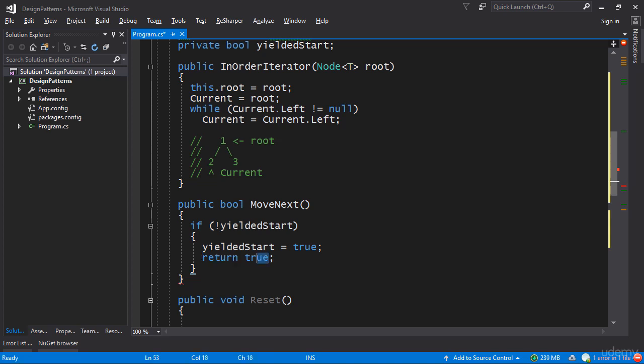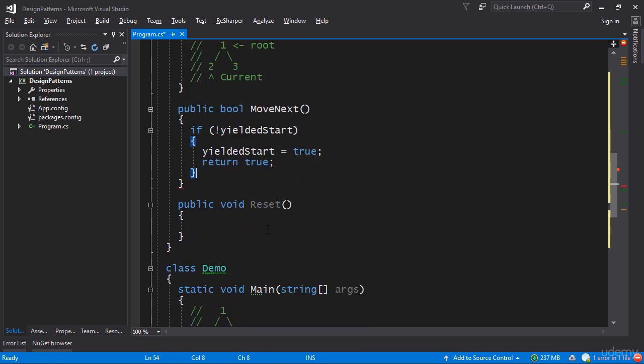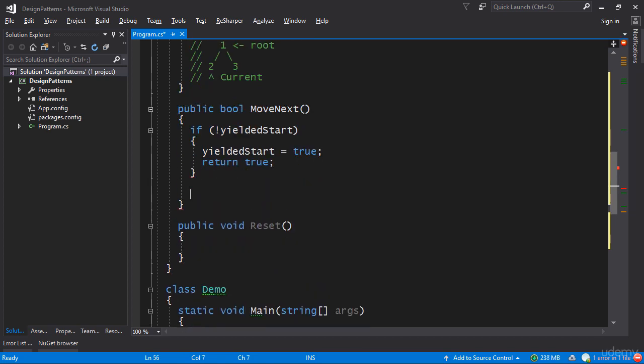So here the true or false indicates whether the element currently pointed to is actually valid, because we can move past the iteration point and yield a null or something to that effect. So here we're saying, yeah, it's an okay element. Now that we have yielded the top element, what we need to do is go into the other elements, and the way this is done is quite complicated.